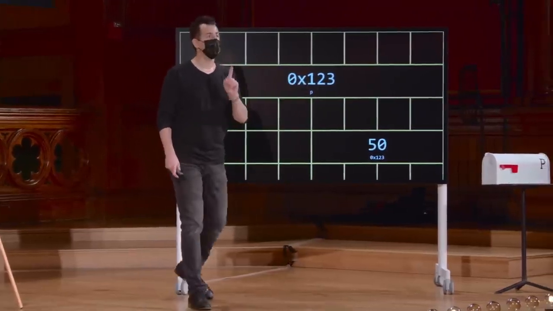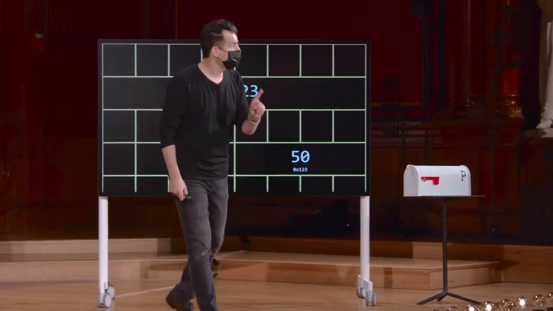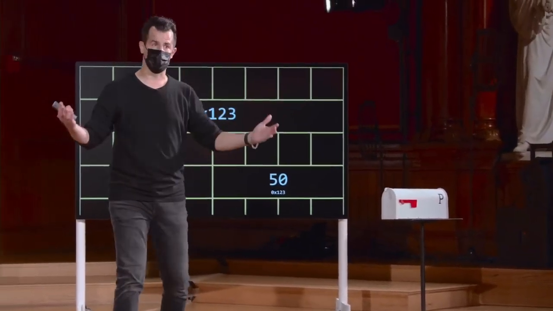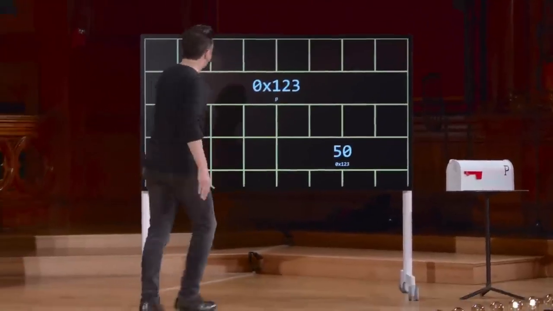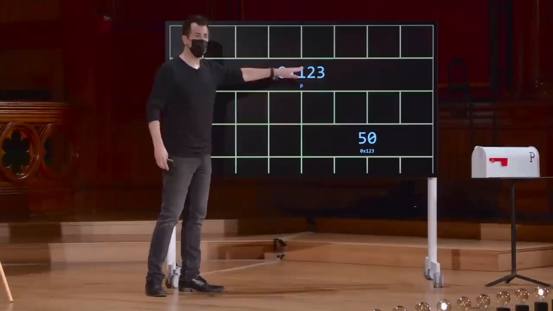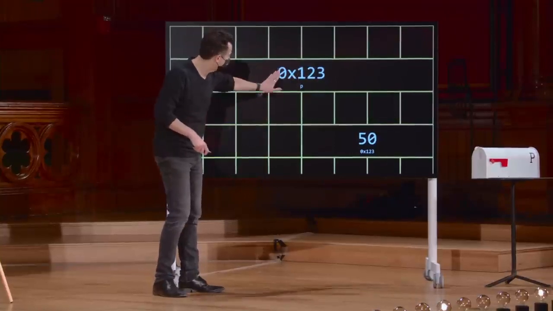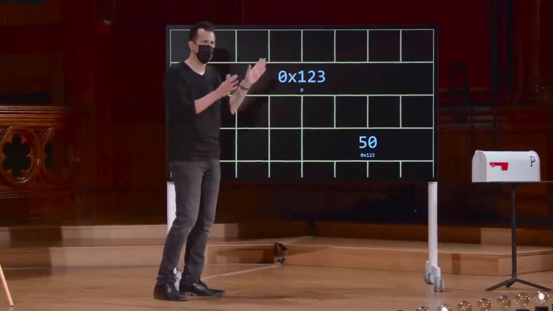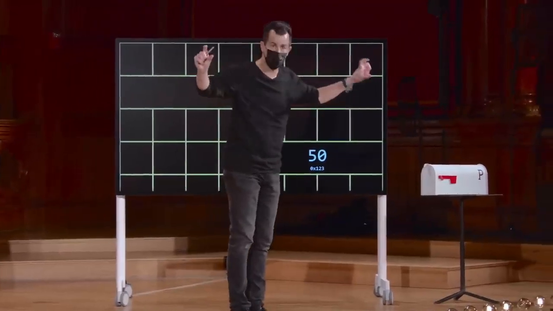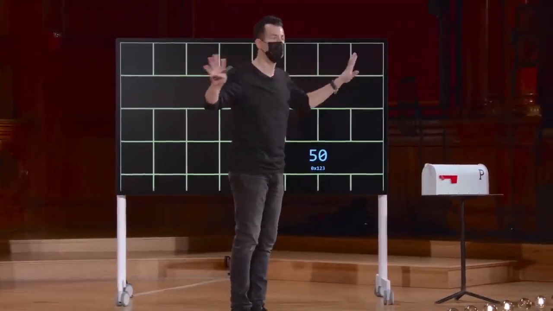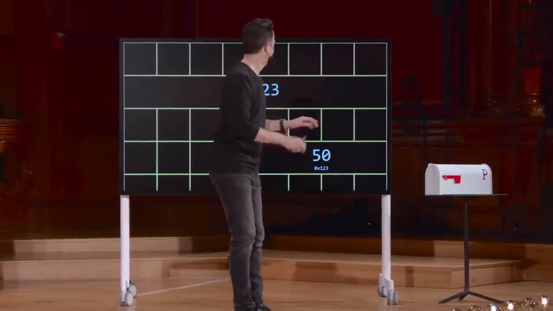But notice a couple of curiosities now. If p is a pointer, it's the address of something. So the value in p should be an address. And I've indeed written it as such, 0x123. Technically, there's not an x there. There's not a 0 there. There's not even a 123 there, per se. There's a pattern of bits that represents the address 0x123. But again, that's week 0. Don't care about binary day to day.